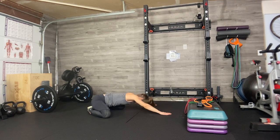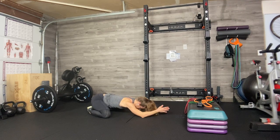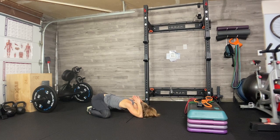Walk back to the center, take 3 big breaths. And then you're gonna take your hands to prayer. Doesn't matter where you land, just feel that beautiful stretch through the triceps, rest your head. 2 more breaths. Exhale, push your hips back. 1 more.